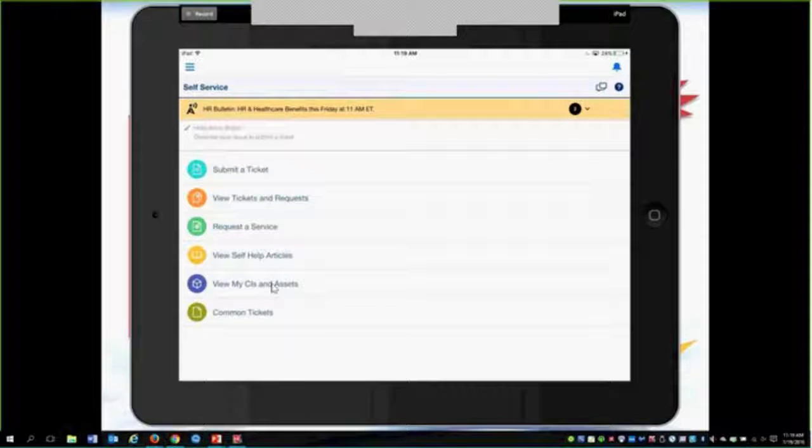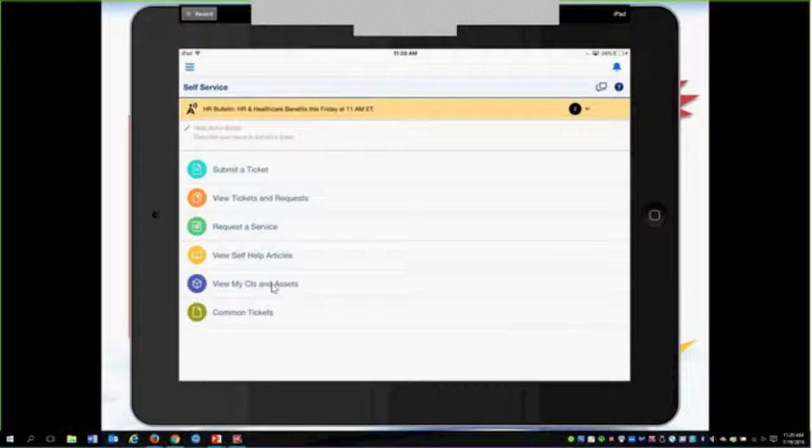So CIs and assets are available on the mobile client, not yet available on the self-service portal on the web page. Conversely, that service health we saw earlier is available on the web page and not on the mobile app. BMC has reassured me that while they can't talk about futures, they would like to make all of these available on all interfaces. But at the moment, that is the difference between the mobile and the full web page. On mobile, you can view your CI and assets. On the full web page, you're going to be able to see service health. So broadcast may still be useful for the people on the mobile devices.